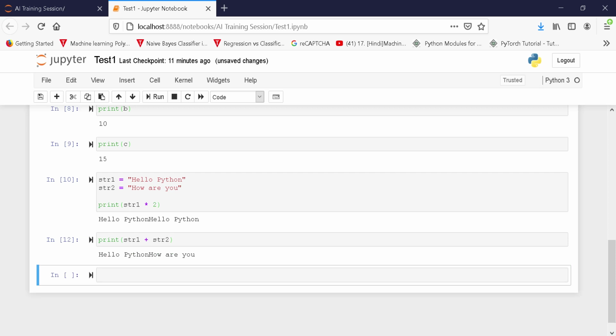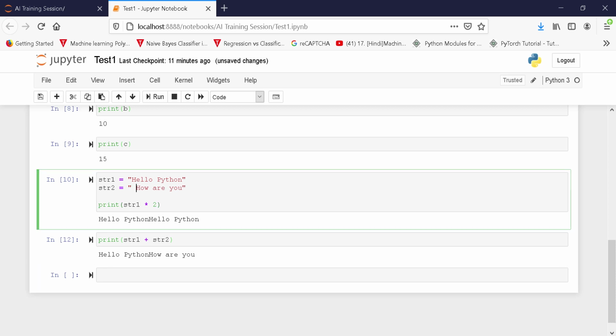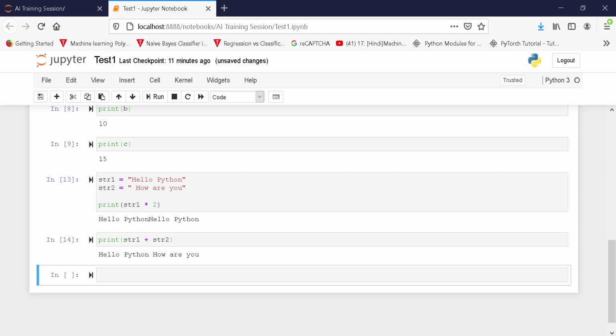Hello Python, how are you? Now what we can do is, we don't have a space there, so we can add a space and run it again. Now here it is.